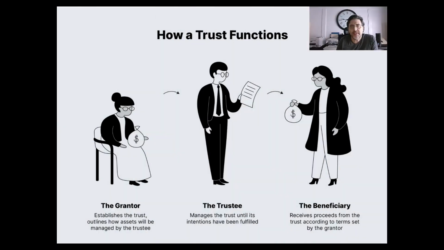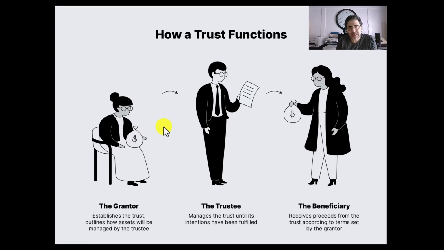First thing, what is a trust? A trust is a legal arrangement whereby a grantor, sometimes called a settlor, will put money generally, or any other kind of asset, but in this case, let's say money, into a trust, and it's managed by a trustee, and the trustee will manage the money or whatever the asset is on behalf of the beneficiaries, and the beneficiaries can be children, can be elderly parents, it can be anything really.